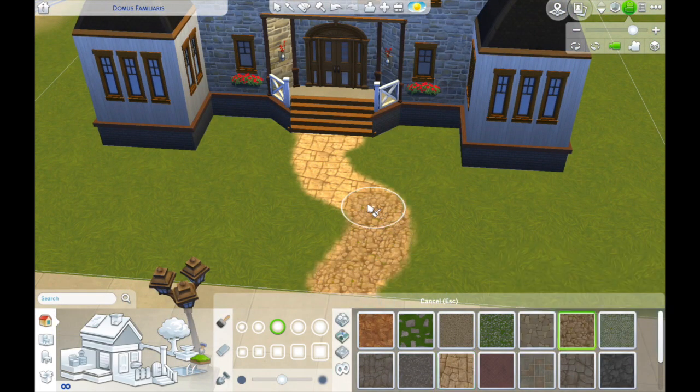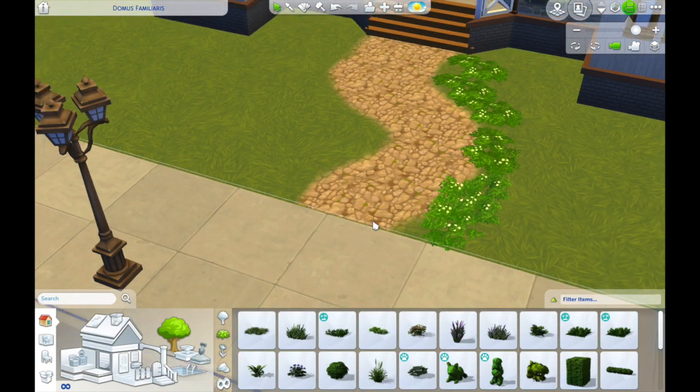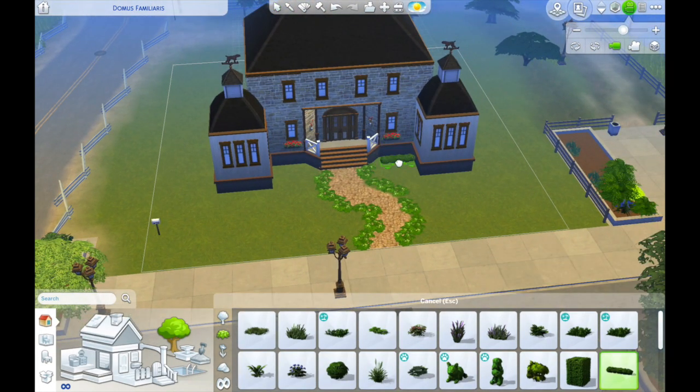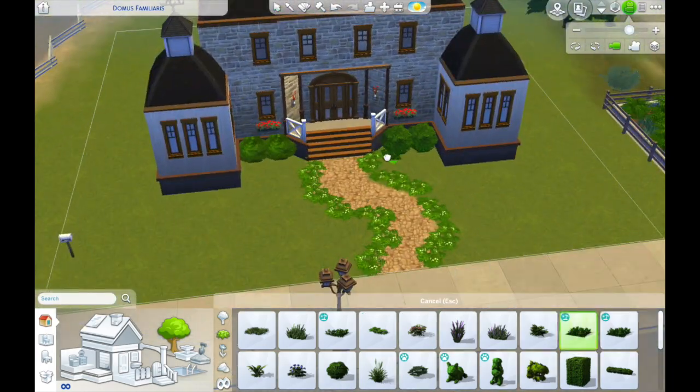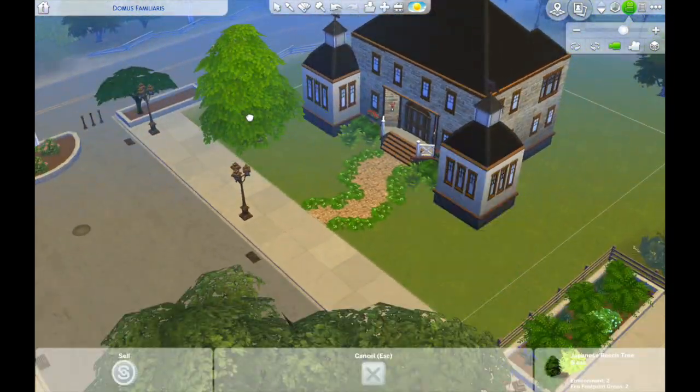So the packs I used mostly were cats and dogs. I said the bowling pack. I don't know if I used anything from Island Living. Like I said, I don't have all the packs. I have a couple of them. And I think I used most of the ones I have in this build.